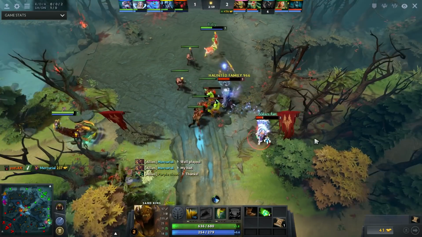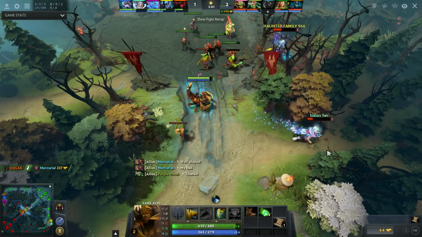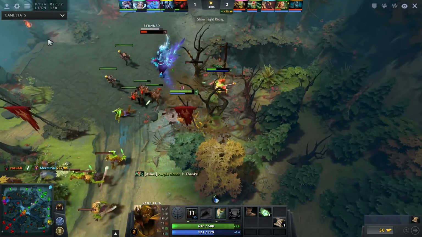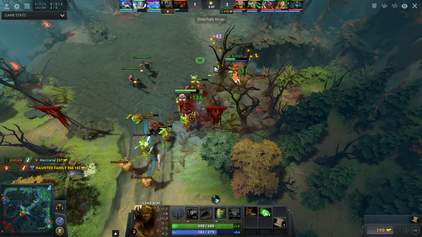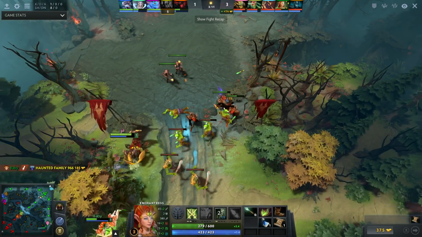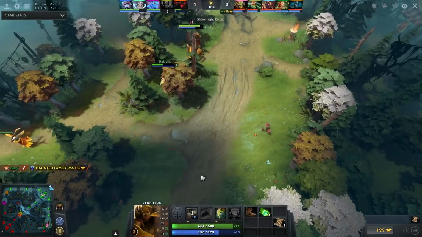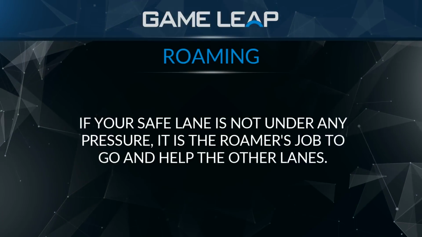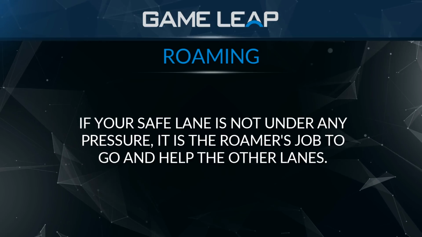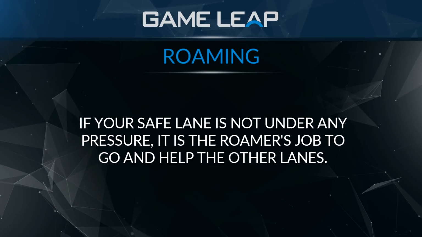Besides helping out your own greedy cores if they need it, the enemy team might also have these same greedy cores in their lineup. When the enemy team has these weak core heroes in the early game, you should instantly put the red dot on their heads and start trying to make their life a living nightmare. If the enemy team has an Invoker mid and your safe lane isn't feeling any pressure, it is your job to crush that Invoker's soul.